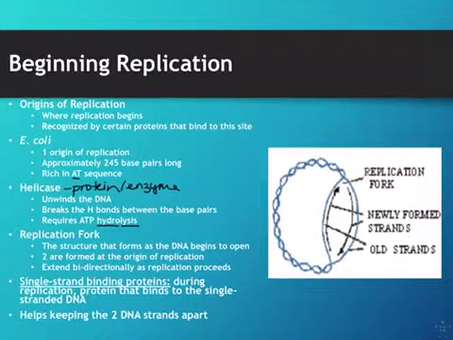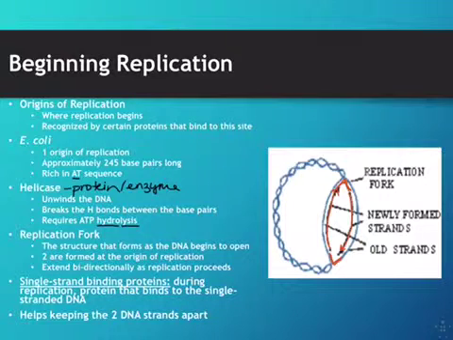Good. So once the helicase has done its job, what you are going to see is a replication fork, which is what I have the diagram in here for. There are two replication forks. So here's one, and here would be the second one. This is a structure that forms as DNA begins to open up. There are two formed at the origin of replication. That allows your DNA synthesis to extend bidirectionally, and that's indicated here by your arrows, one moving towards the top and the second one moving down.